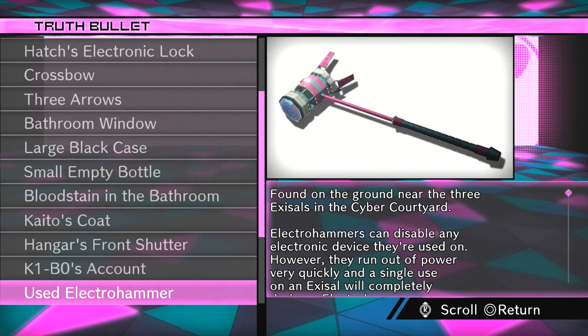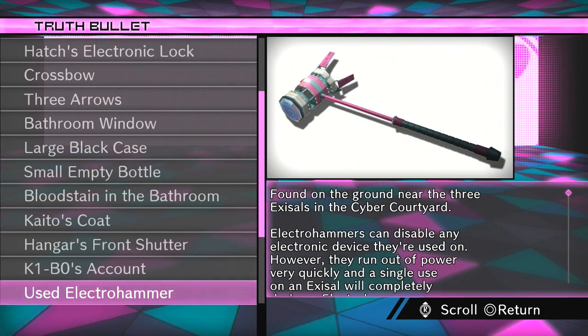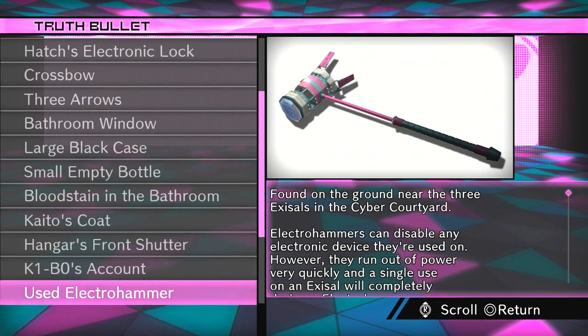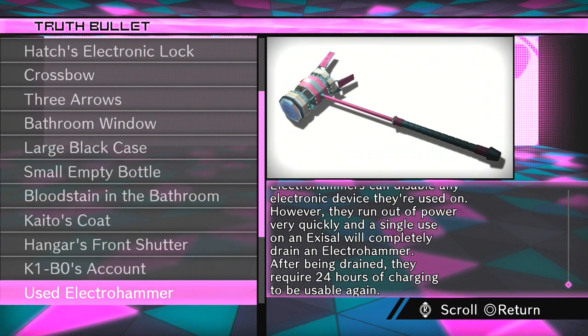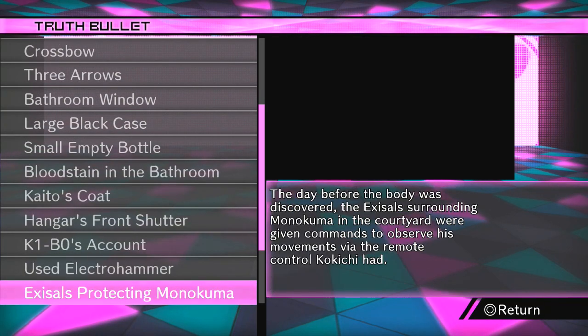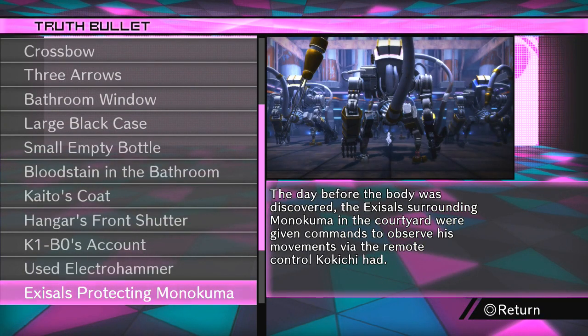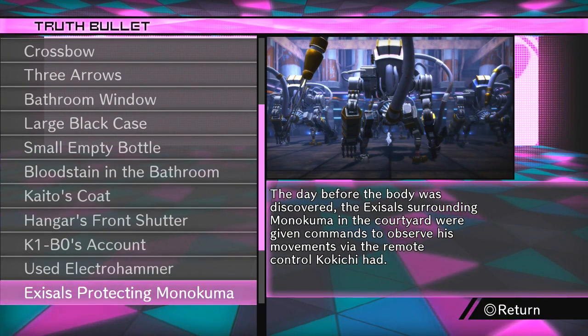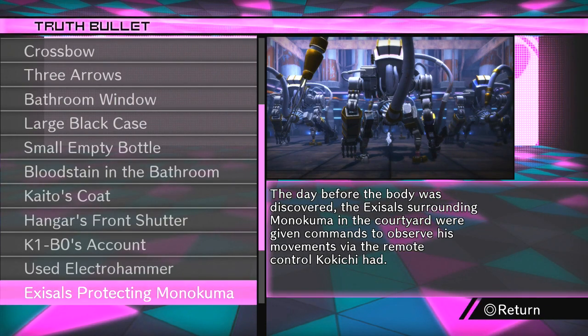Used electro hammer. Found on the ground near the 3 exisals in the cyber courtyard. Electro hammers can disable any electronic device they are used on. However, they run out of power very quickly, and a single use on an exisal will completely drain an electro hammer. After being drained, they require 24 hours to charge. Exisals protecting Monokuma. The day before the body was discovered, the exisals surrounding Monokuma in the courtyard were given commands to observe his movement via the remote control Kokichi had.